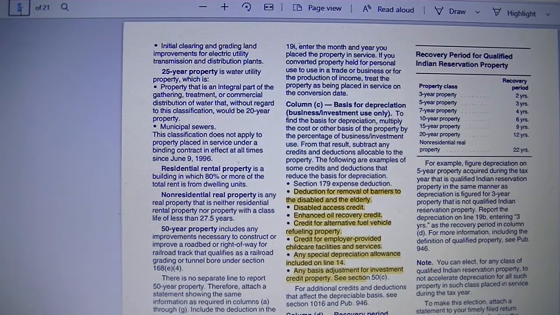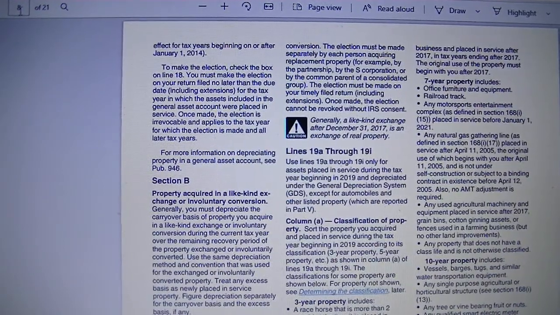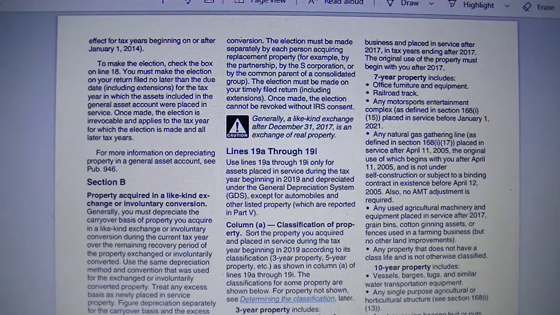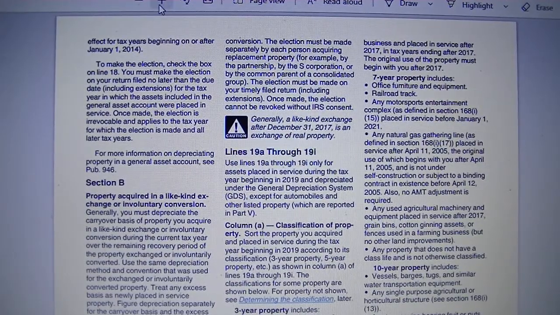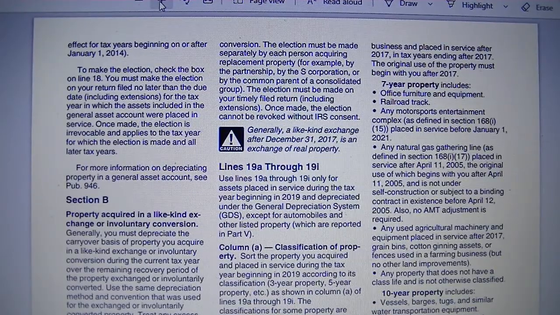Let's try page 8. It has a brief description of those property classes.